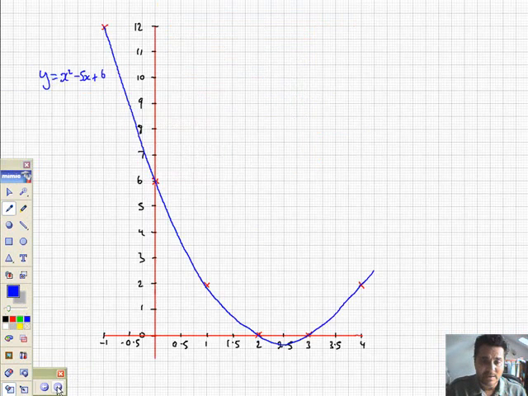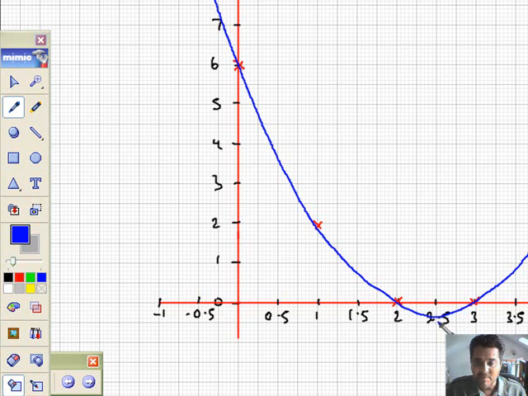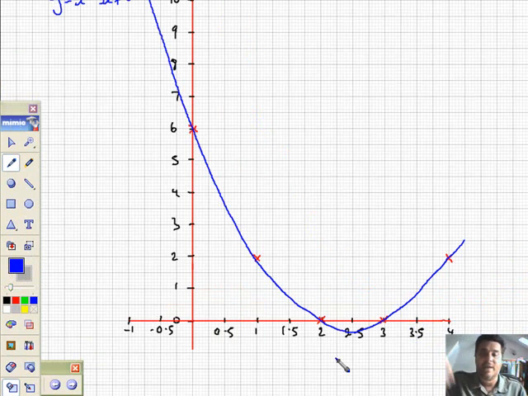Now, as you can see, if you see the coordinates in context, then it actually flows beautifully. As you can see, the minimum point there is somewhere around the x value of 2.5. So the x value of the minimum point is 2.5. We're not asked for that, but I'm just saying, if you get 2 points that go (2, 0), (3, 0), it looks like it's going to flatline. It doesn't. It carries on troughing below these 2 points to reach the minimum and then take off again back towards the point (4, 2), which is the last point we calculated.